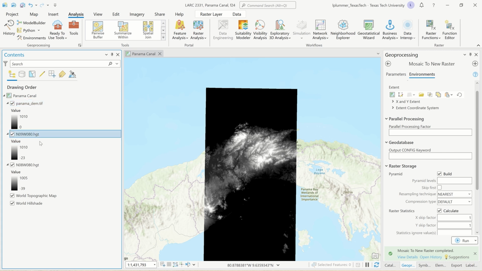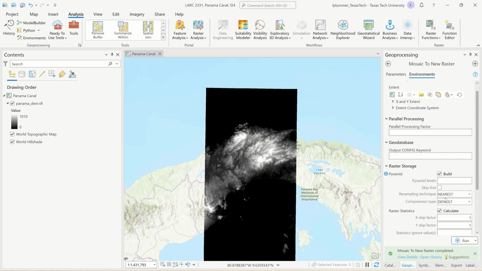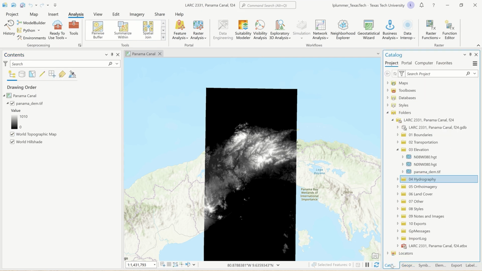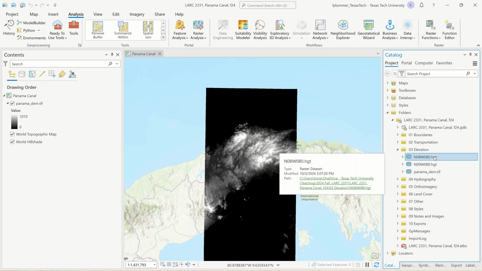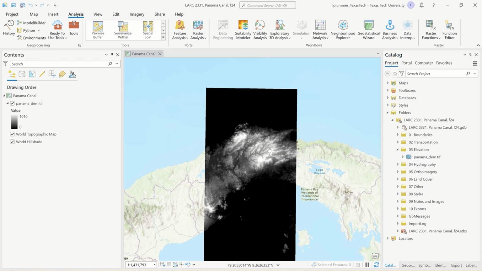Now, let's get rid of what we don't need. So we're going to right click on here and choose remove. And then we're going to go to the catalog and we're actually going to delete these guys so we can travel lightweight. You never need extra. That's why we have terabytes on that server. Okay, let's do a Control S and we're looking good.